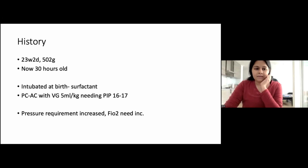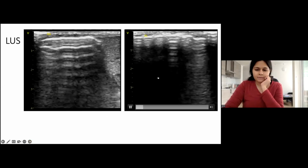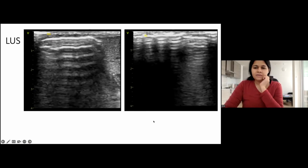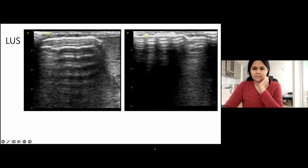And then at this point, when I did the lung ultrasound, the pressure requirement had increased. FiO2 was going up. So this was on the right side, the anterior, and this on the right lateral. I tried adjusting my gain, but I still have a lot of dropout here. I don't know why.